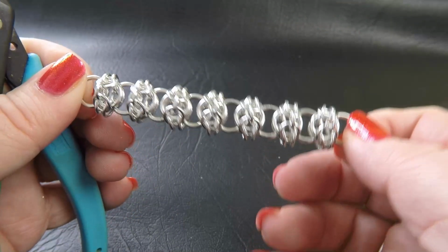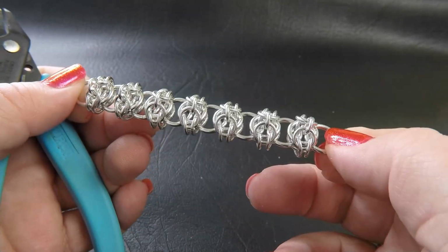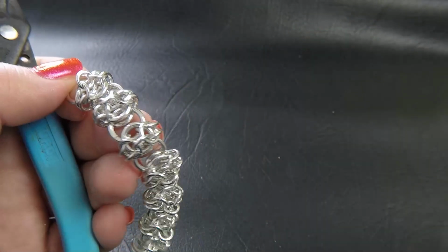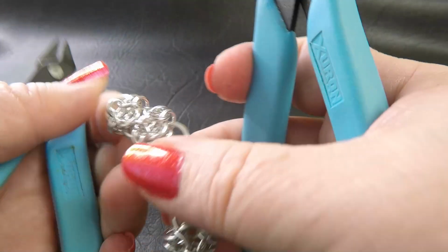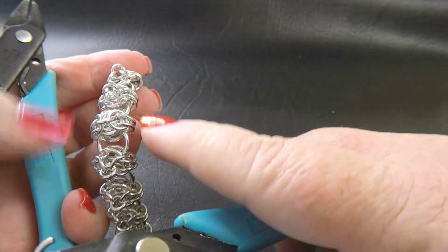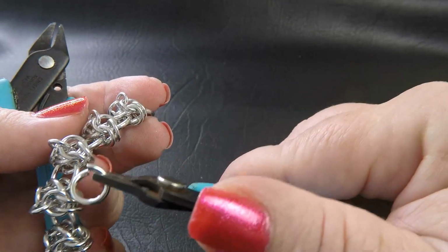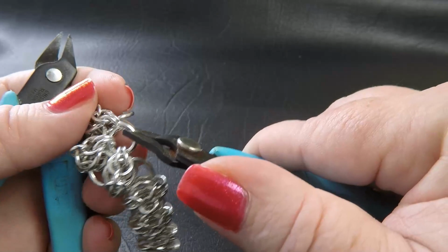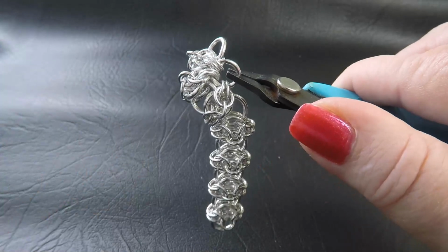Okay guys, so I've gone down the section and I've added all the medium rings and I've folded them up to the center and I've added the small rings. So now we need to create that undulating wave look, and to do that we're going to grab one of our large rings. I'm going to open that up and we're going to go back to the beginning of our weave, and we want to feed this large ring through 3 pairs of our medium rings here on the edge. So we want to pick up 3 of those. So you just go straight through those pairs, just like that. Okay, and then close your ring up.